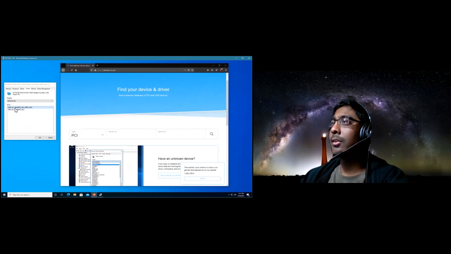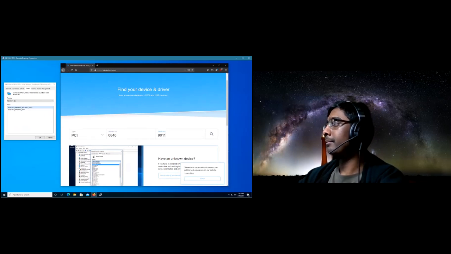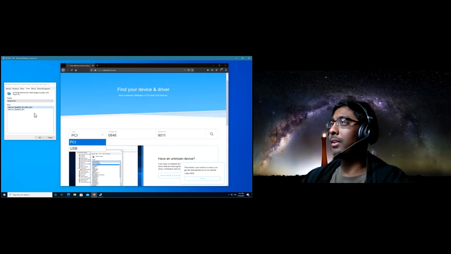So the first field here, VID, stands for vendor ID. We'll put 0846 in here. The next field, PID, stands for product ID. It can also be known as a device ID, and we can put that in here too. And then we can hit search. The type in this case is just what the type of device is.